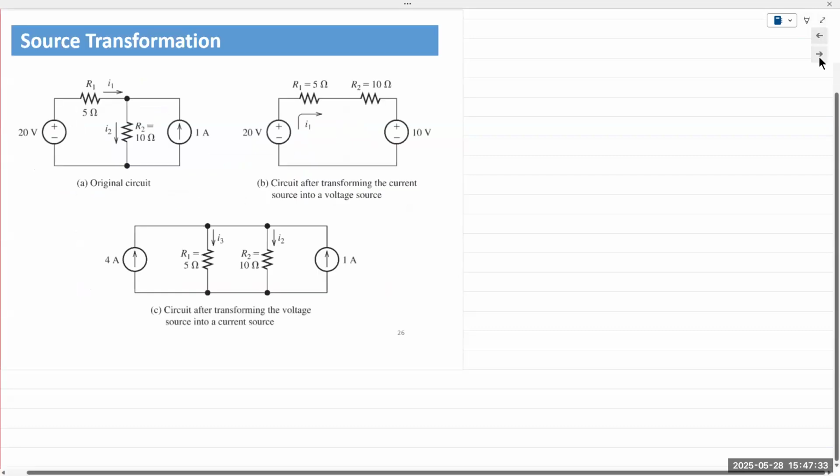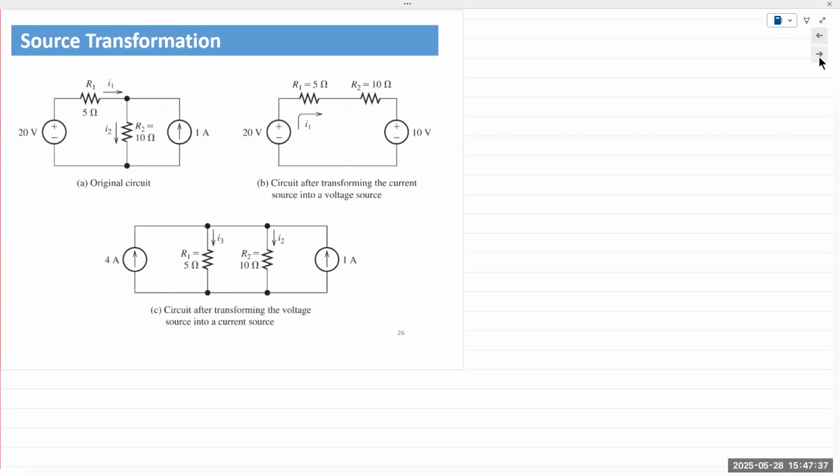Just to let you know, this is not a technique that I personally prefer. I try to avoid it as much as possible, because it's a little tricky to determine where the source is actually connected, and to disconnect it from a circuit, transform it, and then plug it back into it. Okay, so it gets a little bit tricky. And so I tend to make errors on using this technique.